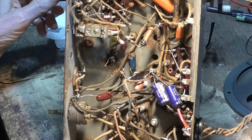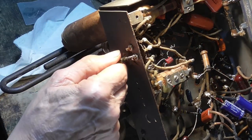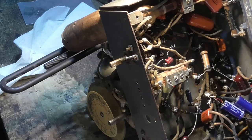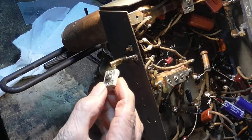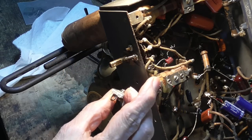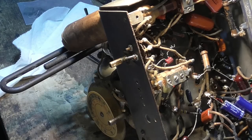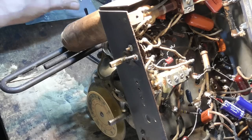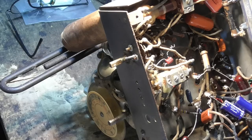What was wrong with the radio entirely, first was the index on the switch that kept us from having the switch in the correct position. And then the second thing, which was even more serious, was this 465 microfarad capacitor placed across the tuning condenser. You know, that totally swamped it out. I don't know what the guy was thinking. I have no idea. But that definitely completely threw the tuning off on the front end.